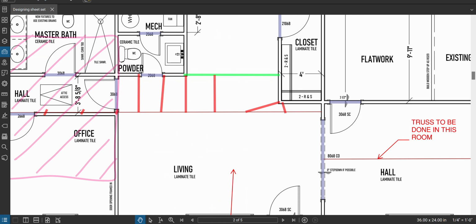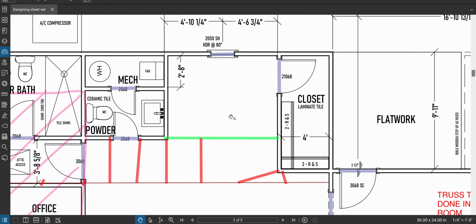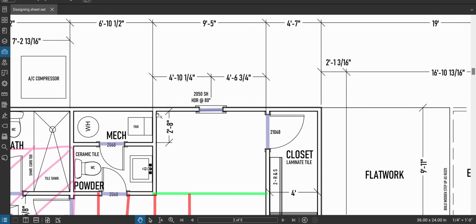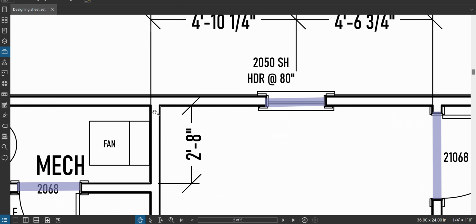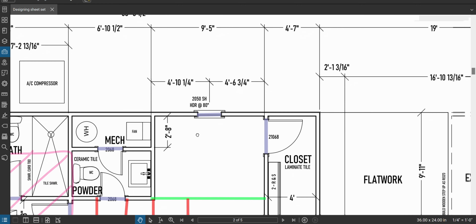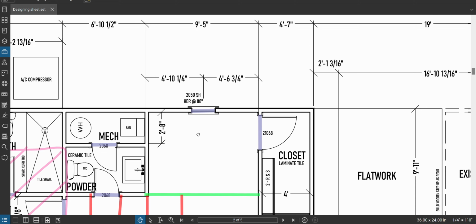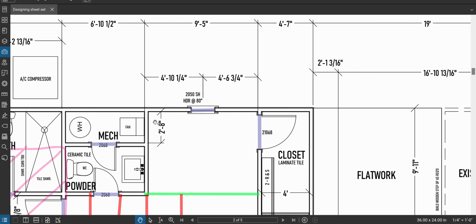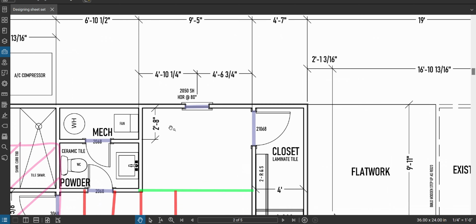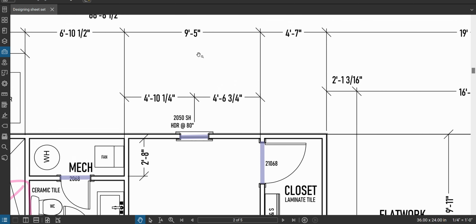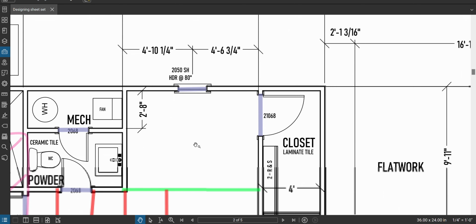So let's go back to the drawing and figure out what that is. I happen to know 9'5" happens between this part and this part, and that's a 3.5-inch wall because it's a 2x4 wall. So I'm going to take that minus 3.5 inches. I'm going to round to 3 inches, because what I don't want to do is say, well, it's about 4 inches, and then take away 4 inches and say my span is 9'1", because that's not true.